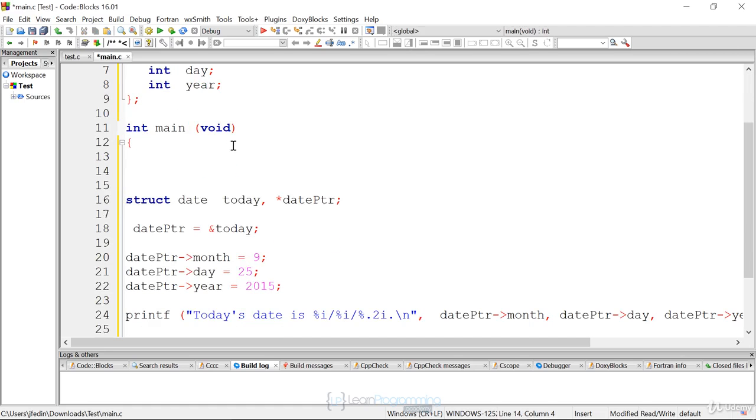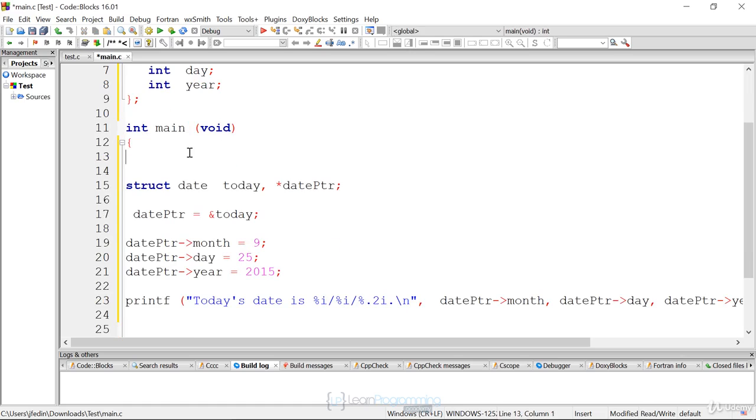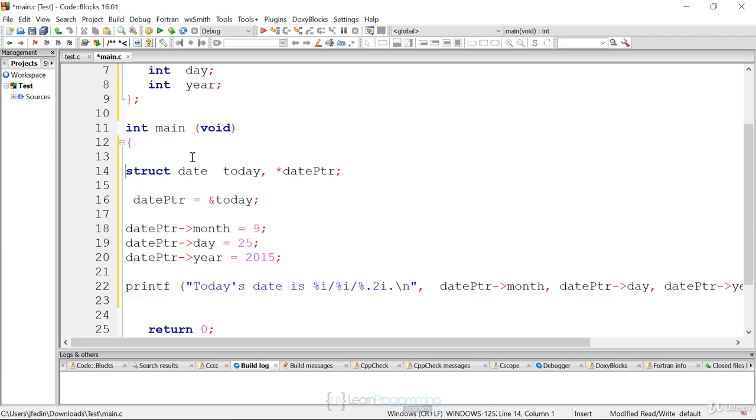We then create a couple variables inside the main. One, which is just a normal variable, struct date today, and then one that's a pointer. We know that it's a pointer because it has the asterisk before it. We know that when you create a pointer, it only allocates memory to store that address for the value of that pointer. So we'd have to actually assign it an address, which we do with ampersand today, because we've created, and that's actually created memory for it. So now date pointer is going to point to whatever today is, with the address of today.